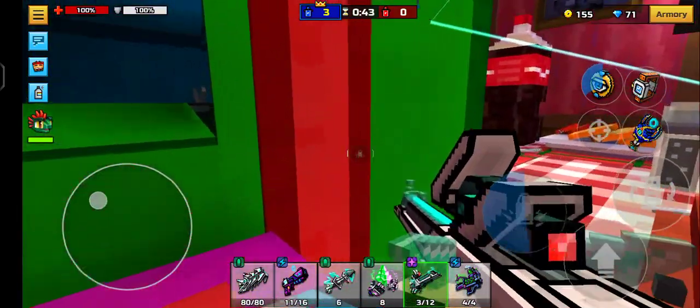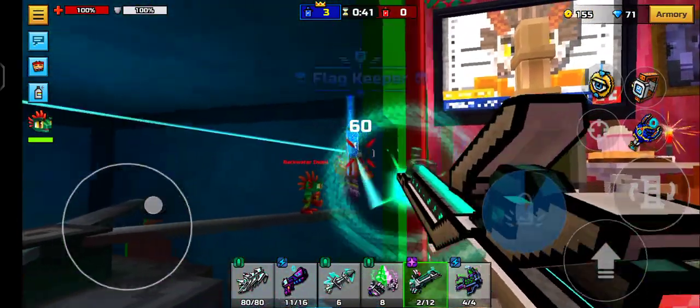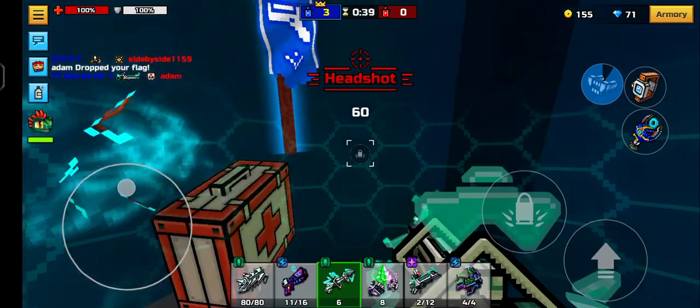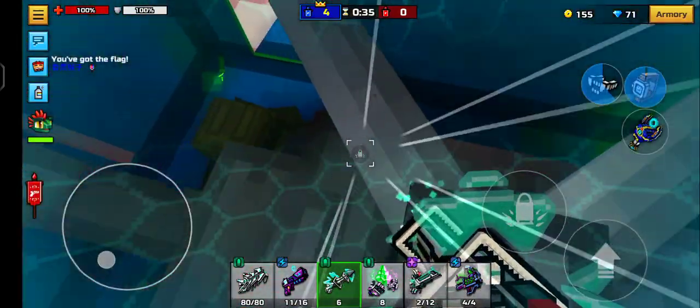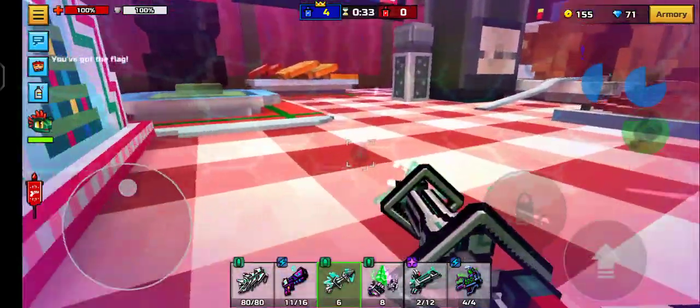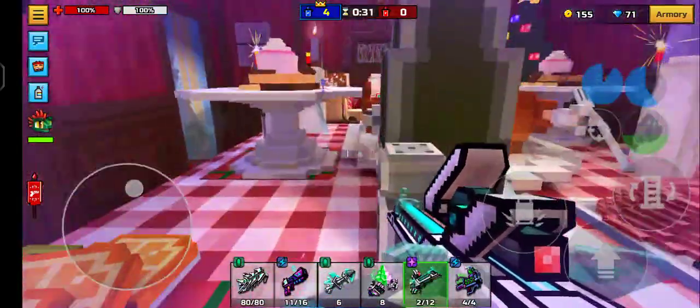Missed you right over here. Got him. Bro, you camping, bro. You try to wait for the flag to spawn in. Okay. Okay, let me use this.